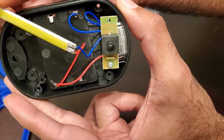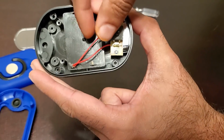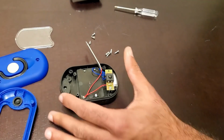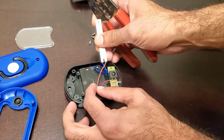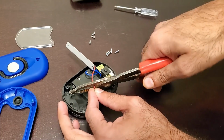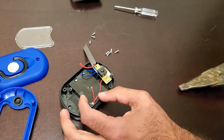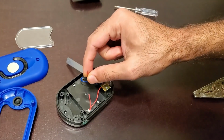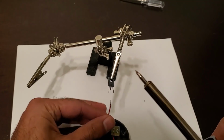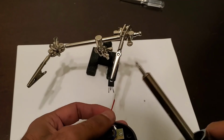Next, locate the red wire that goes from the negative terminal of the LED strip to the negative terminal of the battery pack, and go ahead and cut that near the terminal of the battery pack. Next, solder the red wire that you cut to the middle collector pin of the transistor.